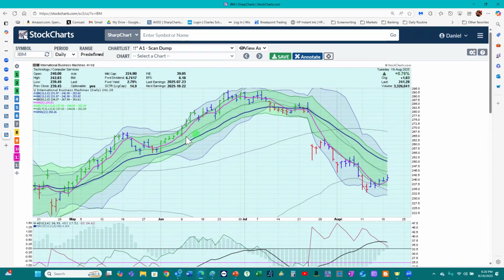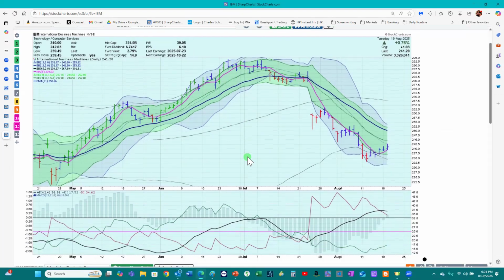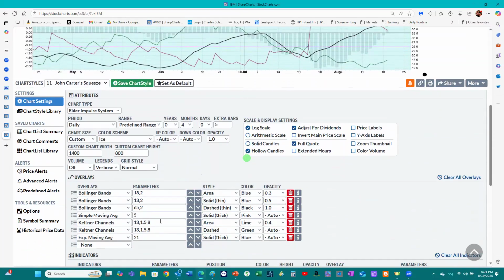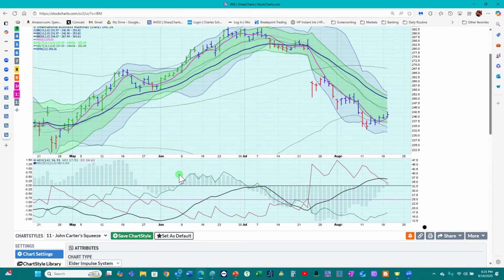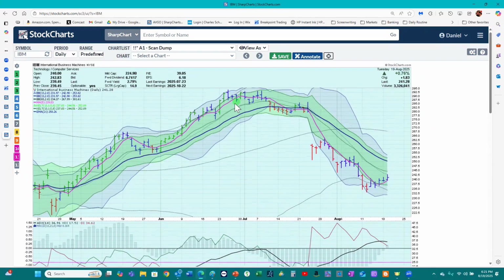So 65 over here, it went right up to the 65 right there, bounced off of it, and they both ran together. But what this does, when the Bollinger Bands squeeze together, because it's using standard deviation, it will adjust for volatility. And that's what creates the squeeze, where it squeezes together between these blue areas. And then the green is actually the average true range or the Keltner channels. In this case, it's also a 13 period, but 1.5. So it's only a 1.5 width of what it typically trades in one day.